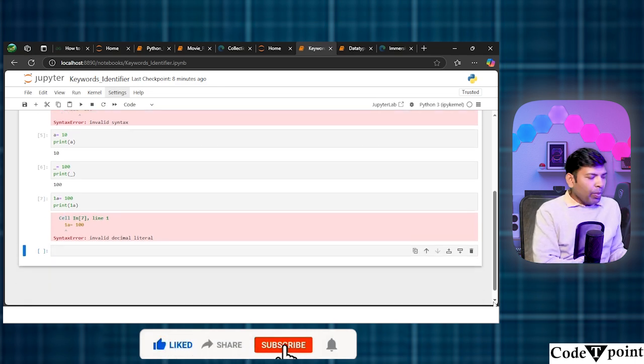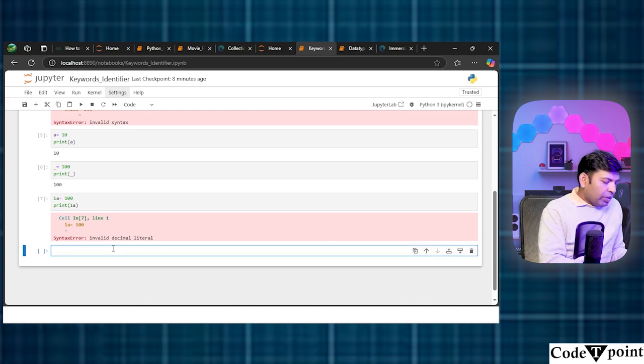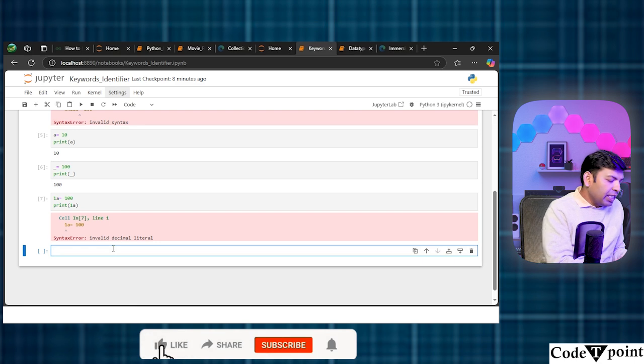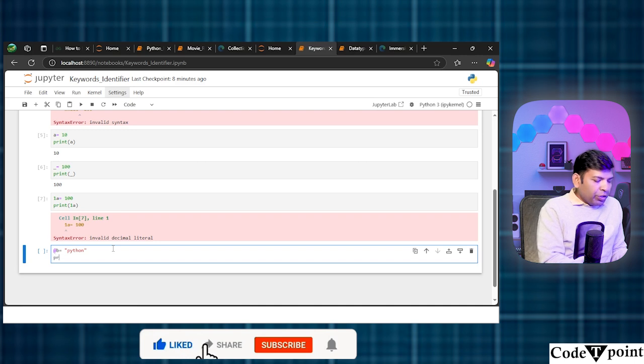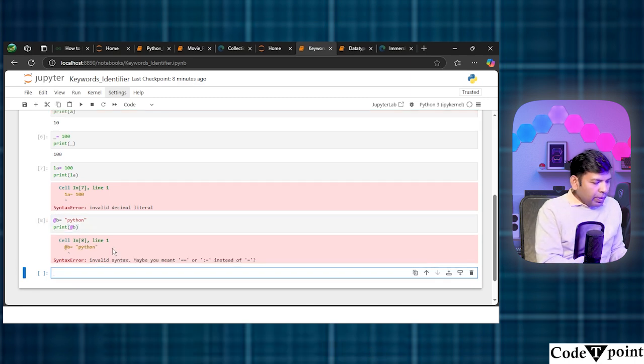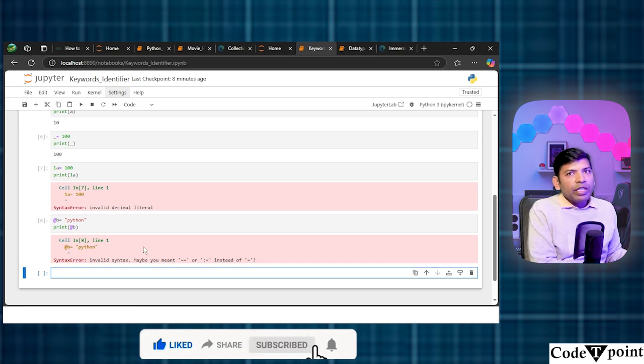Similarly, if I use any special character apart from underscore, such as the at sign, let's say b equal to Python, and I use the print function on @b, it again says invalid syntax. So we have validated and tested all those criteria.